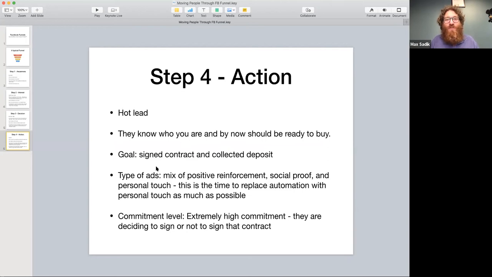That's the problem with giving away something so valuable up front. It works, but it's hard for you to decipher what they are saying to you. Are they saying, yes, we love you, we want to hire you? Or are they saying, yeah, we love you, but they're saying it just because they are trying to be nice and win the giveaway? You don't know, and you have to proceed very cautiously. Don't be aggressive about selling at this stage. Get them on the phone, obviously, if they told you, yes, call us, but be very cautious about how you talk to them. Try and keep it as low commitment as you can.